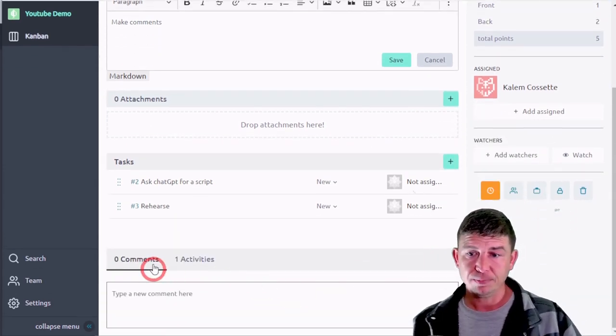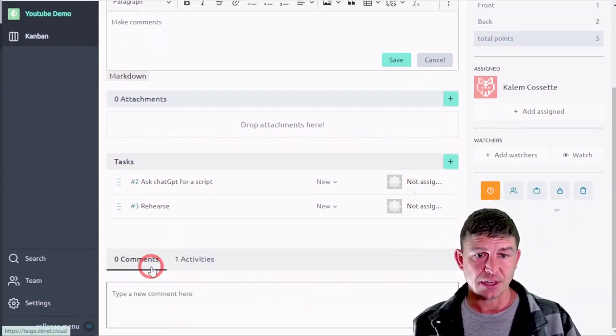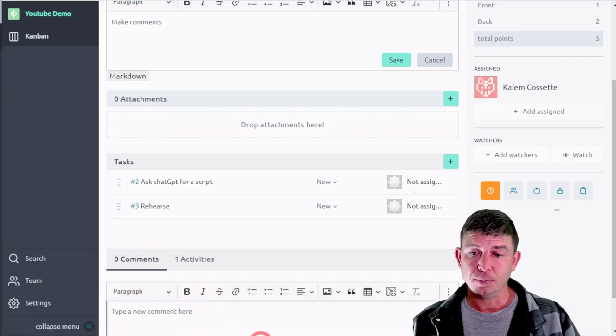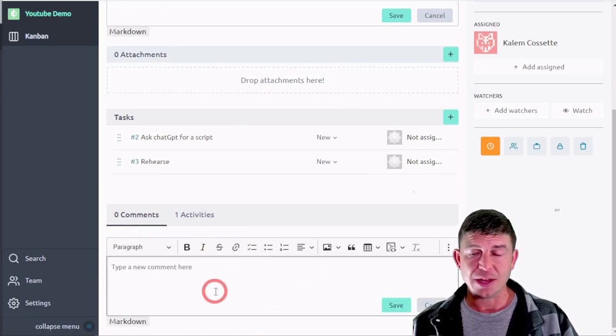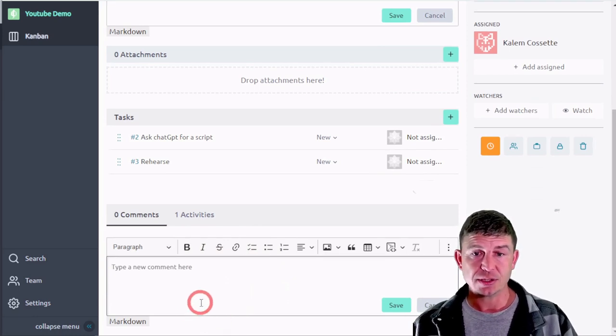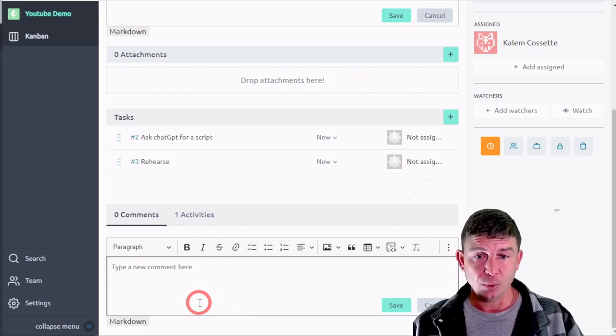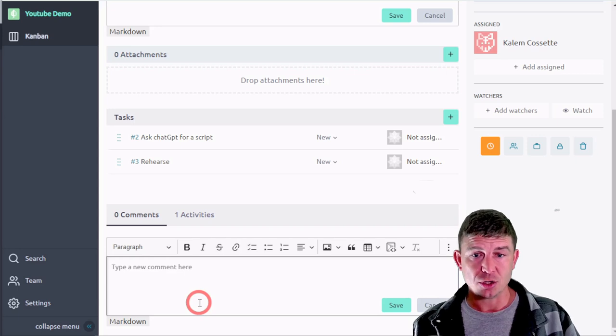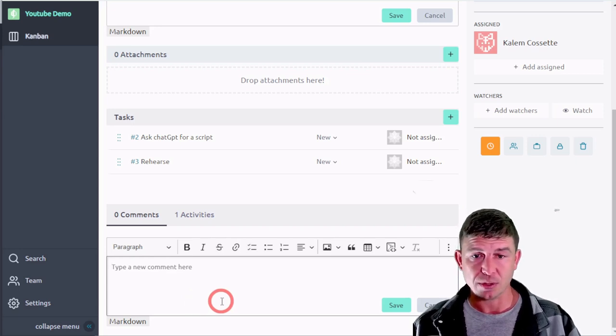If I scroll down, here at the bottom, there's a comments section. Regardless of who has what level of permission within this project, there's a role by default called stakeholder, and I'll cover that in a second. If you're a stakeholder, you have essentially read-only permission to everything within this project.